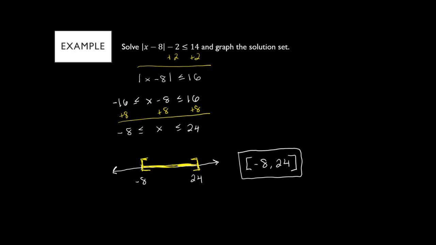But whenever you're solving a problem like this, your first step should always be to check if it's a special case, because that saves you time. If it's not a special case, then go through the solving process, and when it's a compound inequality like this, it's always going to be in between the two numbers, and you just have to determine whether it's brackets or parentheses, which comes from the symbol, whether it's a less than or a less than or equal to.